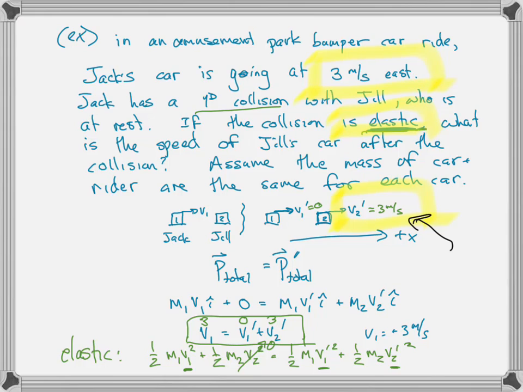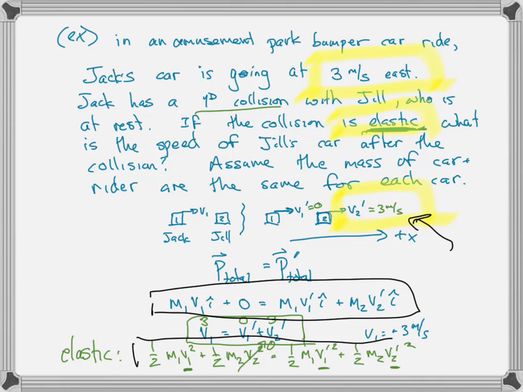So Jack is actually moving relative to Jill at 3 meters per second west. It is important to recognize that their relative velocities, according to Jill, have reversed, but that they have the same magnitude. The magnitude of the relative velocity is still the same. And this is actually the hallmark of an elastic collision. In an elastic collision, not just for the special case of same masses, or one sitting still, but in every elastic collision, if you take the momentum and the energy in general for different velocities and different masses, and you solve them together, what you always find is that the relative velocity before the collision is equal in magnitude to the relative velocity after the collision.